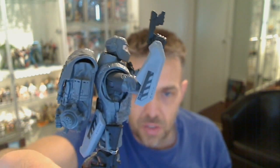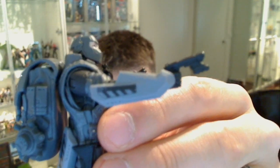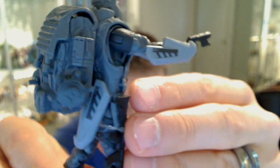He also comes with very unusual pieces — these blast protectors for his forearms. If I zoom in in intense detail, you should see there's even some markings and code on those arms. Now there's another one on the back of the plate. What I'm going to do is take this backpack off and show you underneath, because that allows you to plug these forearms into the pegs here, so he can store them under his backpack if he doesn't want to wear them — which is pretty darn cool.